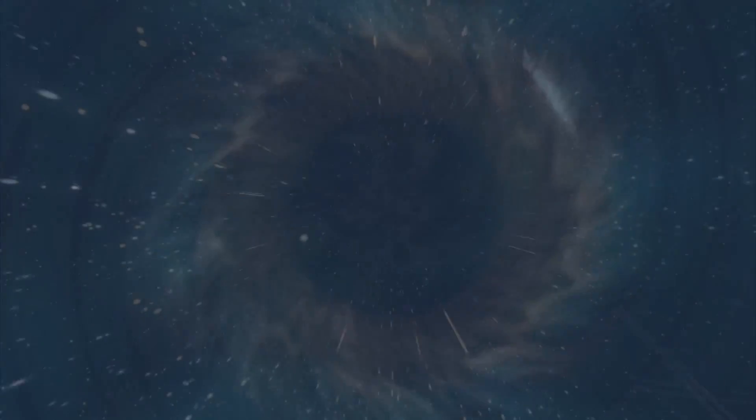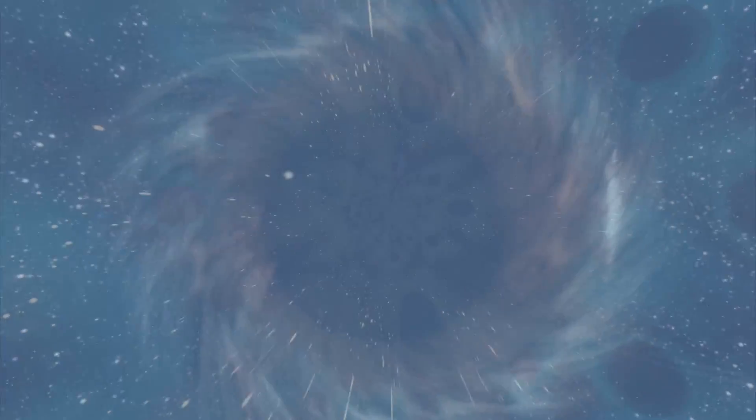And so one of those massive black holes when it grows about as fast as it can is the brightest object in the universe. It can outshine, that single black hole can outshine the hundred billion stars together in that galaxy. So in many ways it is the brightest thing in the universe.